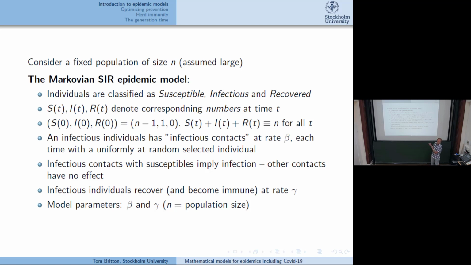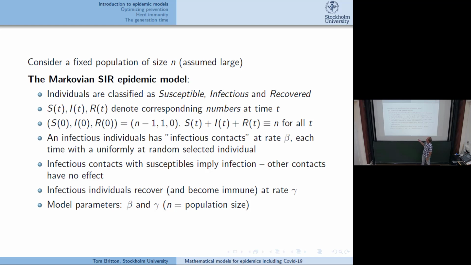I don't know, probably some of you know a lot about epidemic models, but I guess some of you don't. So the simplest of all stochastic epidemic models, I would say, is the Markovian SIR epidemic. There's an even simpler one, which is the deterministic one, which this one will actually behave like if the population is large. So what is this?